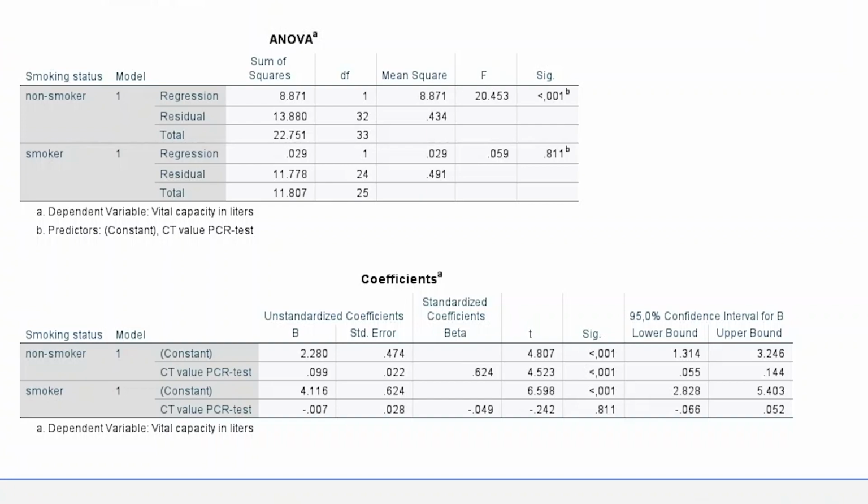Subsequently, we see the regression slope of CT value for smokers, which was almost equal to 0 because we saw that the difference by the interaction term, when we added that to the regression coefficient for non-smokers, almost equals 0. Just a little bit below that because we saw that the regression slope was slightly negative, but almost 0. And that's exactly what we see here. The regression coefficient equals minus 0.007. In other words, the regression coefficient for non-smokers was 0.099 minus the interaction term, which was 0.106, and that equals minus 0.007. And there, the whole circle has been completed.